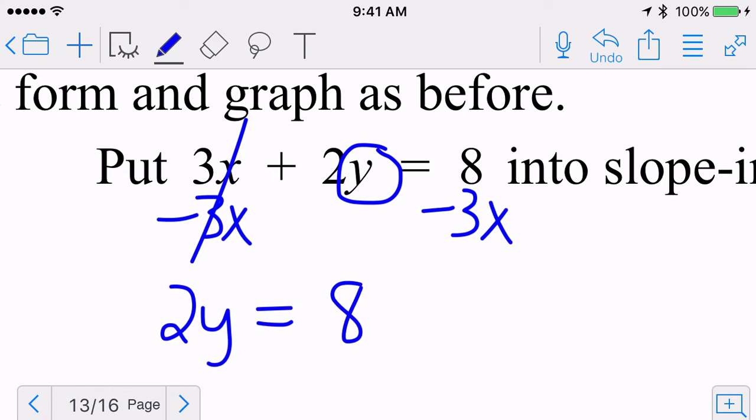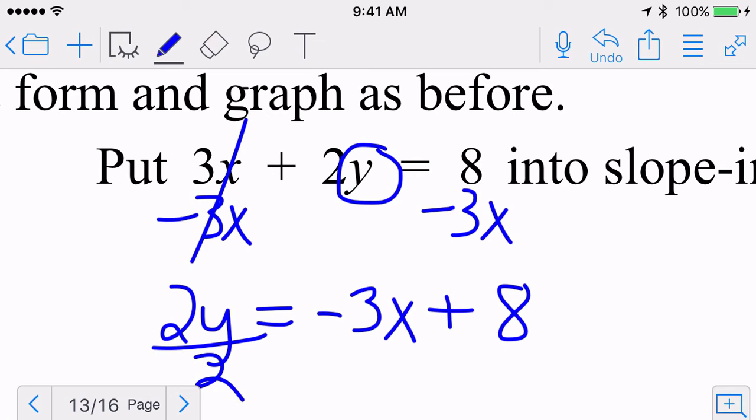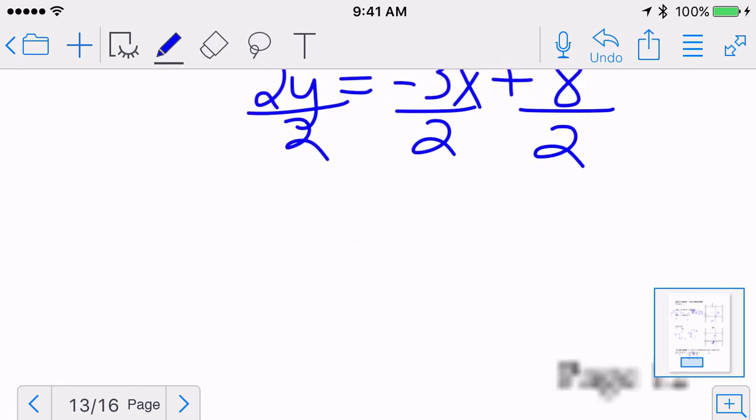And then we would have 8 minus 3x, okay? But remember, we want to get mx plus b. So what we're going to do is write the 3x part first, but it's negative, so make sure you keep the negative out in front. And then the 8 is positive. Then we're going to have to divide by 2. And when we do that, we want to make sure we're dividing everything by 2. So the 3x and the 8 both need to get divided by 2.